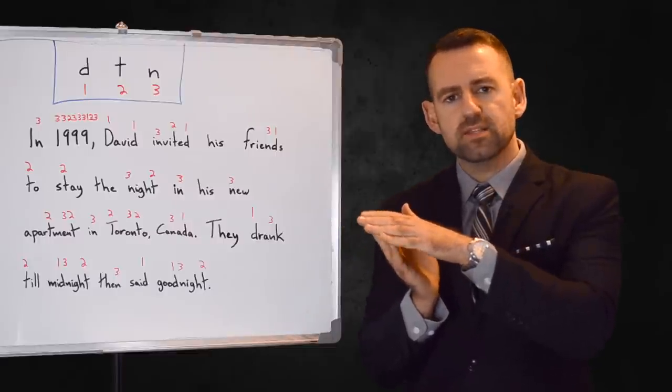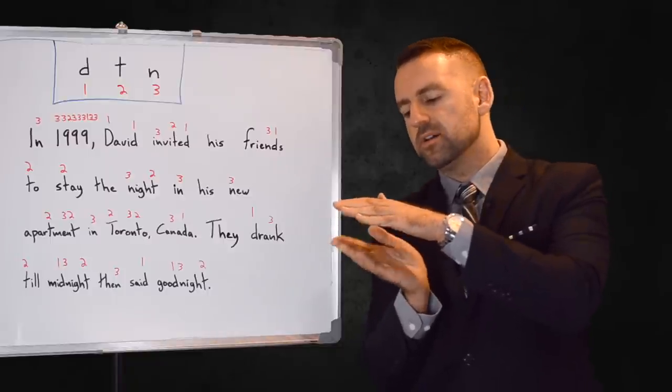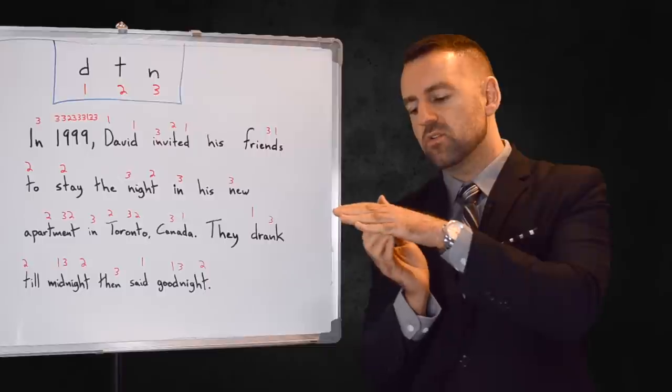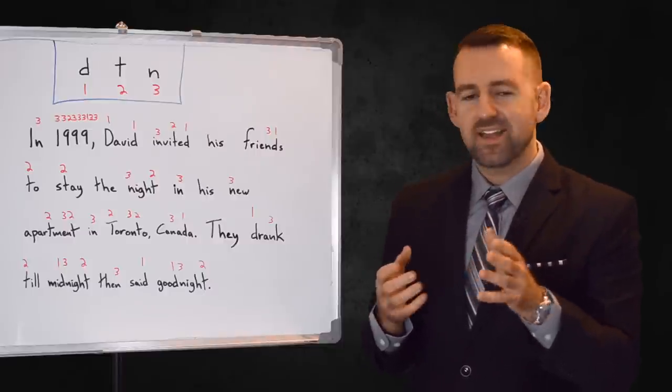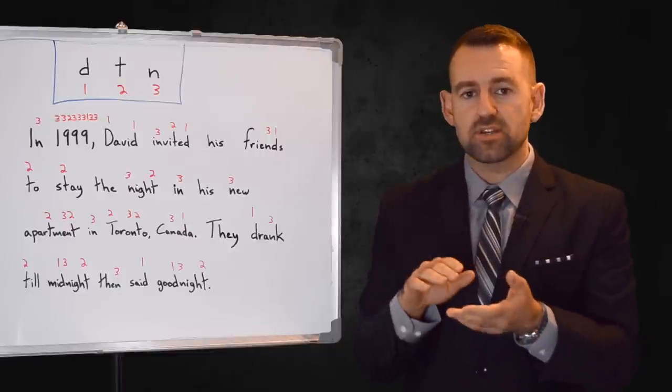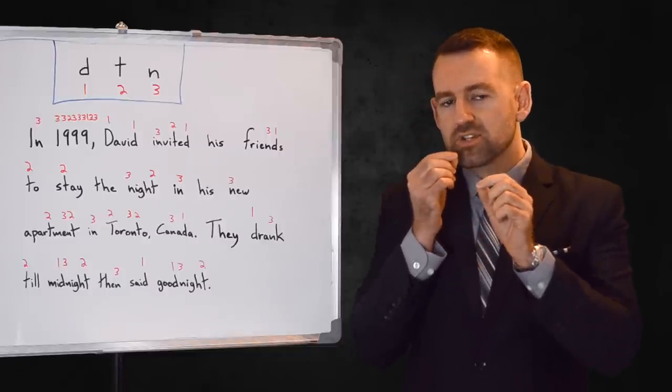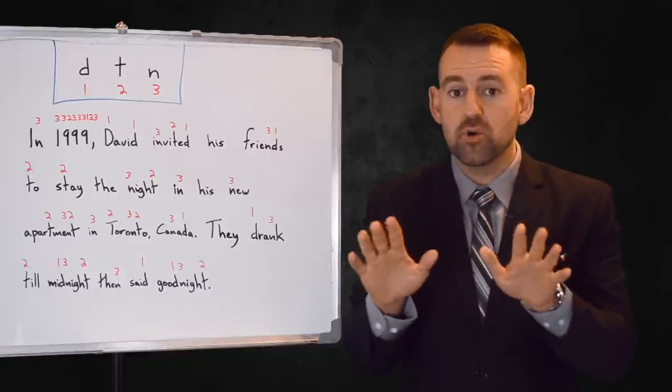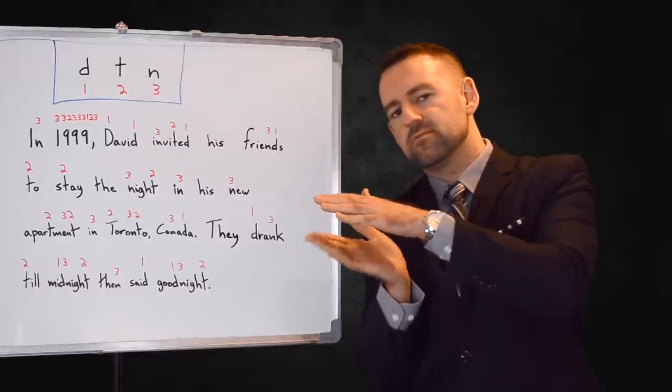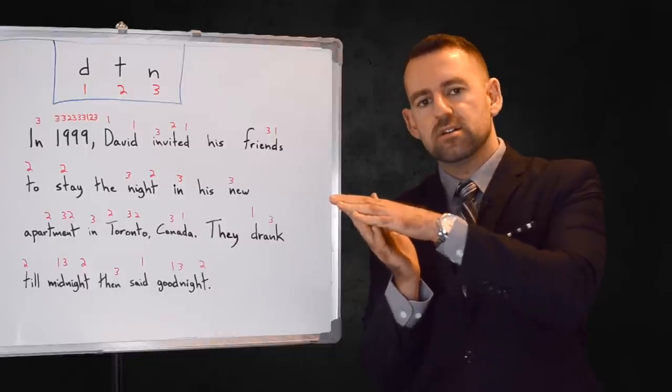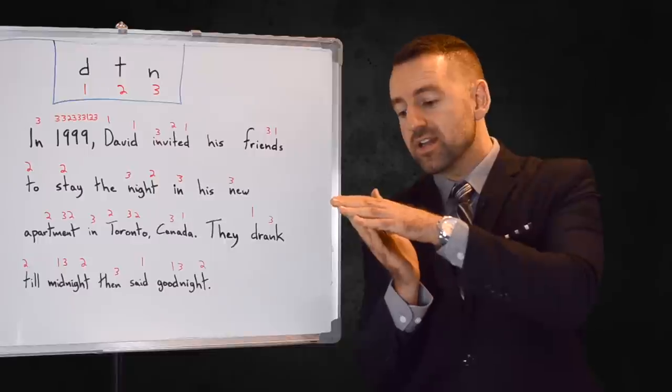Also for T, it's the exact same place. T, T. It's not T, it's not T. And N, N, N. It's not N or N. So keep your tongue in the middle. This is so important if you want to have a normal English accent and decrease your Indian accent. Keep your tongue - if you're tempted to move your tongue forward or backward, stop. Don't move your tongue. In English, our tongues are lazy. In English, my tongue just does this. It flaps up and down. D, T, N. For you, you go N, N, D, T. There's so much forward and backward. In English, it's not. It's just in the middle.